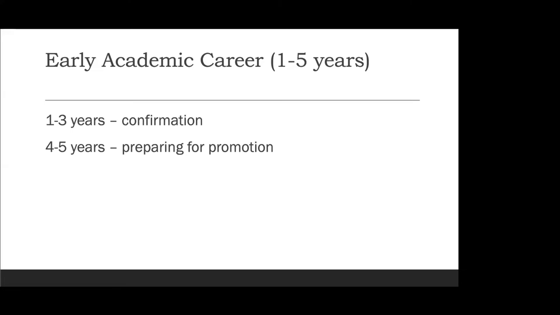But referring to the slide here, 1 to 3 years for confirmation is not exactly true, at least in my case, because 1 to 3 years is the time where we have to fulfill the requirements to become contract to permanent. And then after that, we have to wait for another year at least and also fulfill a requirement to become confirmed. So altogether, it took me about 4 years to become confirmed from 2017, and only last year did I get confirmation of my service.